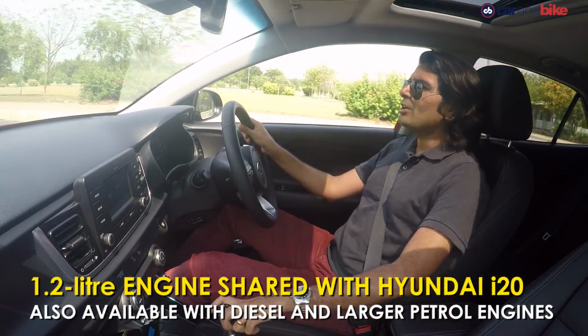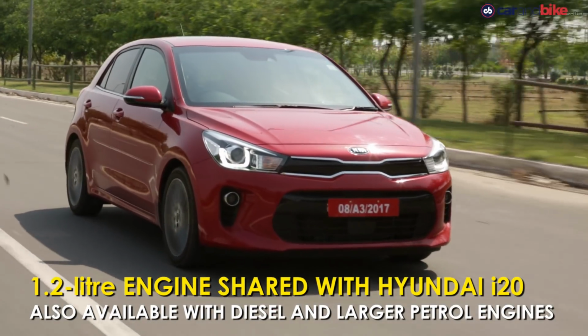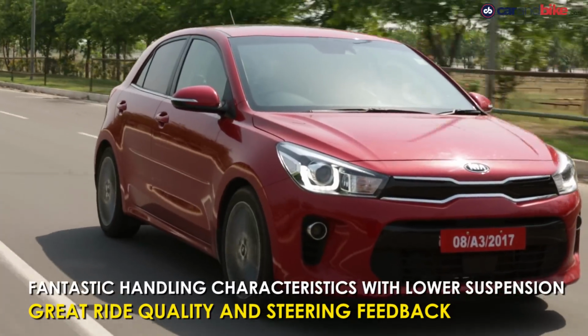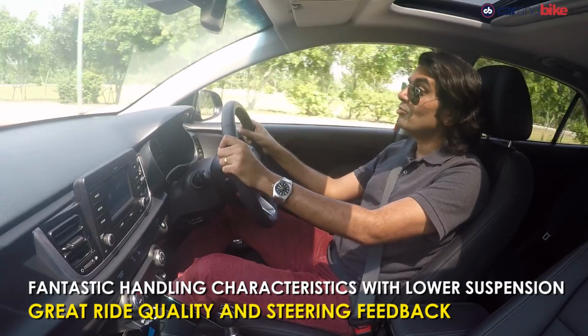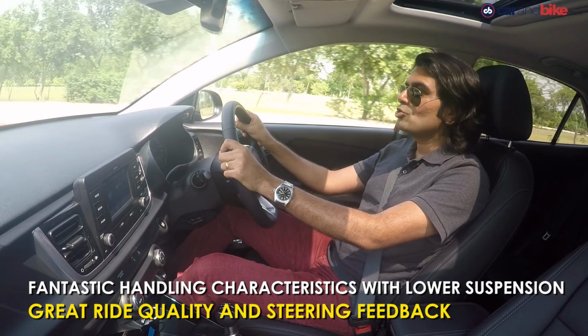So it brings the familiarity home really in many, many manners of speaking. But I'm not going to get into performance per se simply because it's not as if this car is launching in this spec in India. But I will tell you this, that it's the ride and handling, especially the ride quality, that really has me very impressed and would really work well as a key differentiator in the Indian context too, I think.